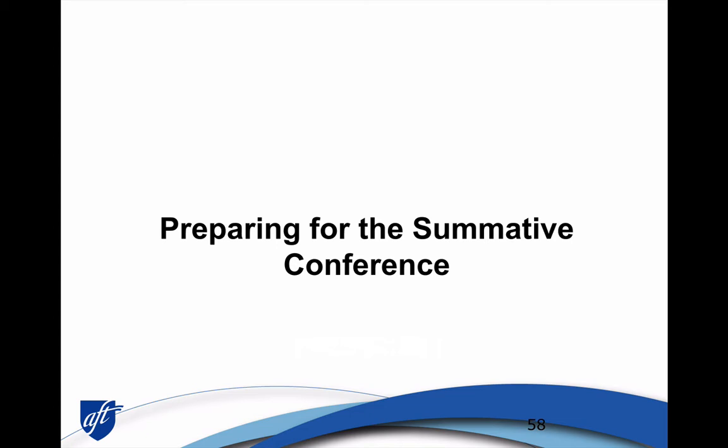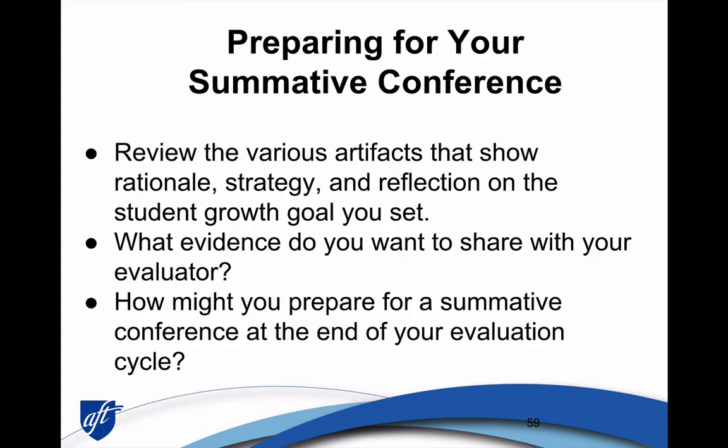But let's talk about preparing for this summative conference. When preparing for your summative conference, review the various artifacts that show the rationale that you used in determining your goals, the strategy that you use to both monitor and instruct students to proficiency and growth, and reflections on the student growth goal you set. What evidence do you want to share with your evaluator? And how might you prepare for a summative conference at the end of your evaluation cycle?